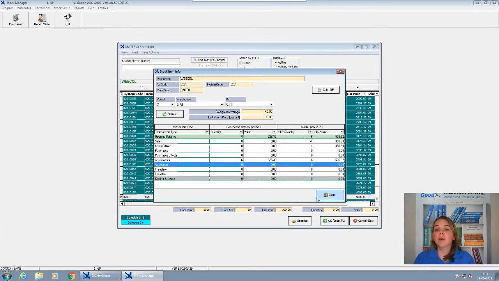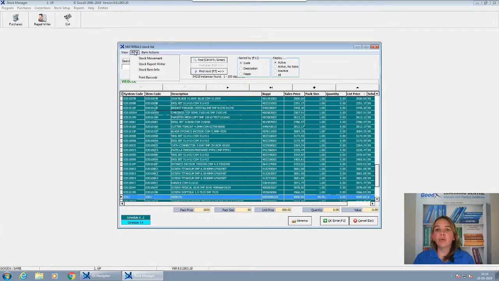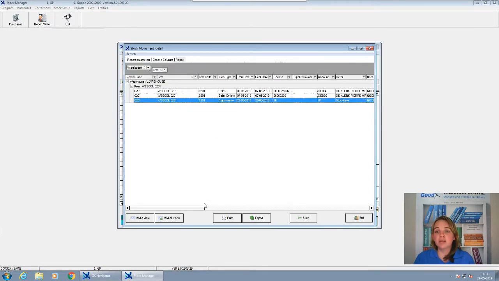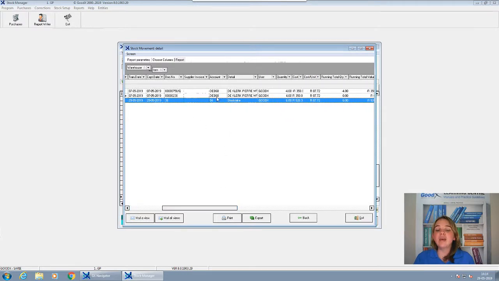Okay, and also when you go to print and you go to stock movement, here also you will be able to see the adjustment, and you will see here that this detail will be stock take. So immediately you can see here the stock take did this adjustment, and this adjustment will be balancing back to your green fields. Okay, please remember, to your green fields.